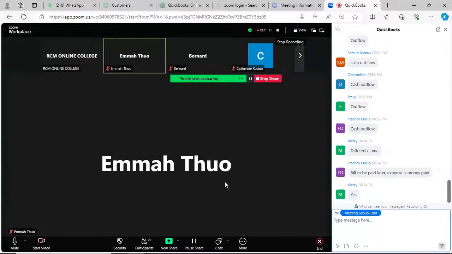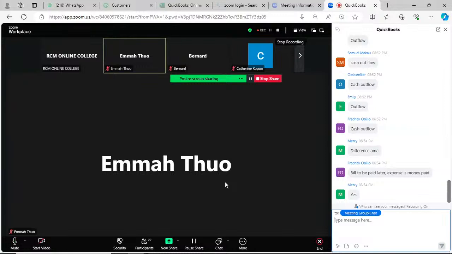Good. So a bill is what? A bill will accumulate and be paid later. For example, you have your driver. You pay him at the end of the month, but he renders service for you throughout the month. For the whole month of driving, if you put them together, and then it's going to be paid at the end of the month, the whole of that amount becomes a bill.